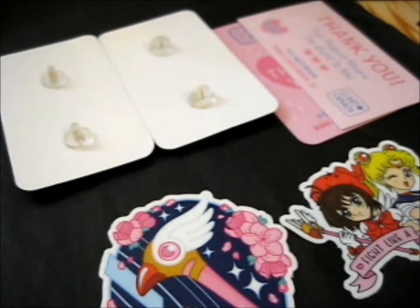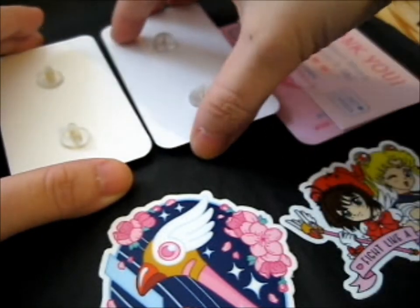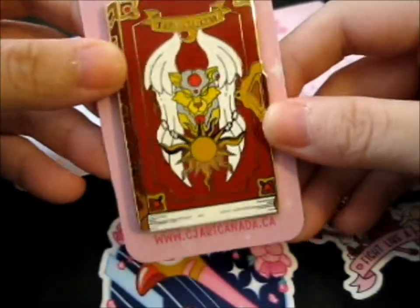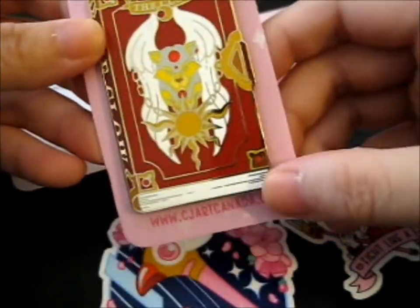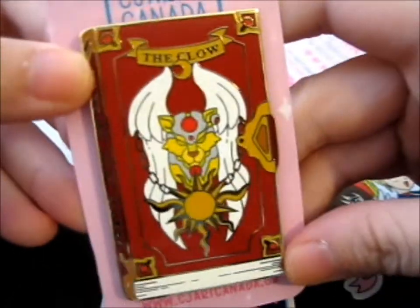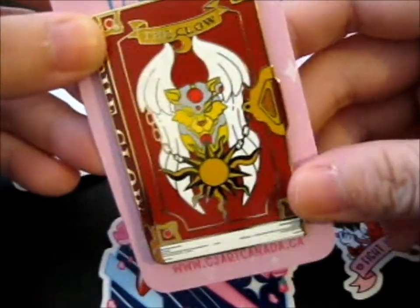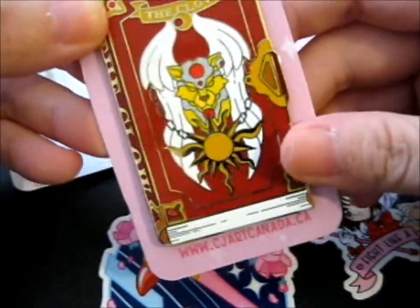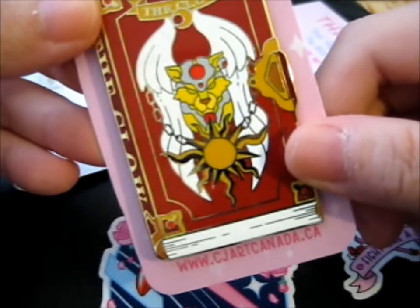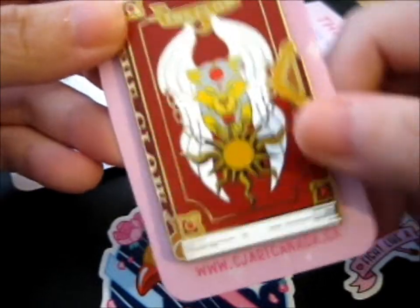Now for the main parts, which was most of why this cost and weighed so much. This pin is - dun-da-da! - the Clow. So the actual outer book of the Clow cards. It is so lovely, I just had to get it. I actually do have the book - the description booklet - but it was all in Japanese, so I can't read a single thing.